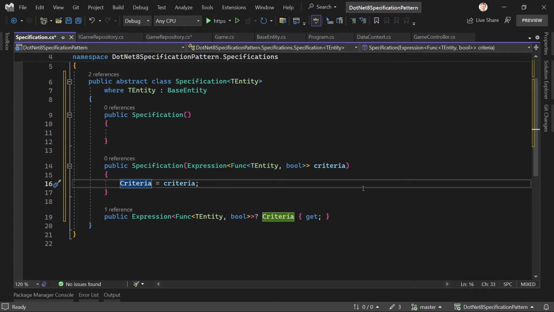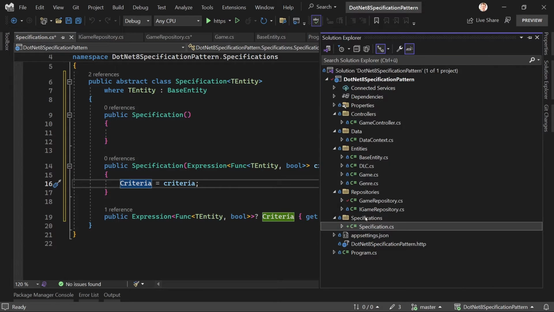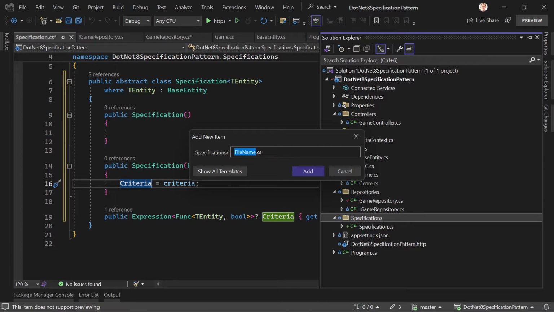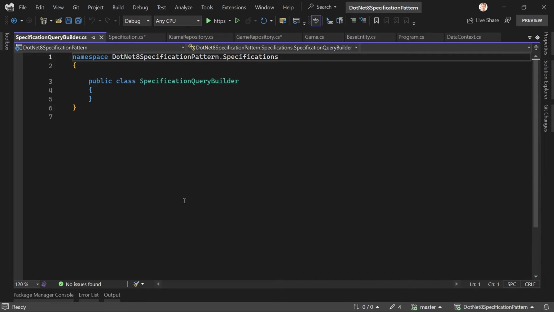But the next step, after this base specification class, let's say, we also need a query builder, also called an evaluator. So back to the solution explorer, and here now, let's add another item, and this shall be the specification query builder, all right?